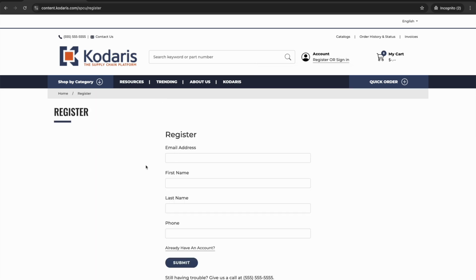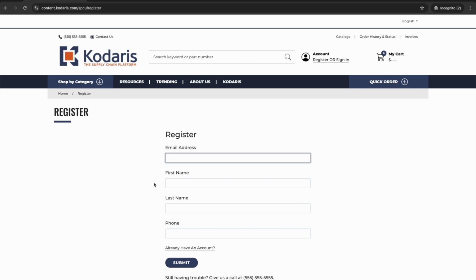The form would collect basic information like their email address, which is what they'll use to sign in with, and a few additional pieces of information such as their name and phone number. Once they submit the form, Codeiros will create a customer account that resides only in Codeiros. It will not reside in your ERP.